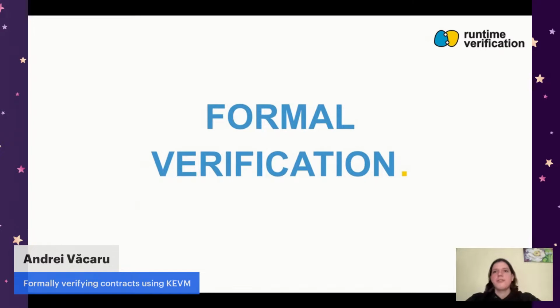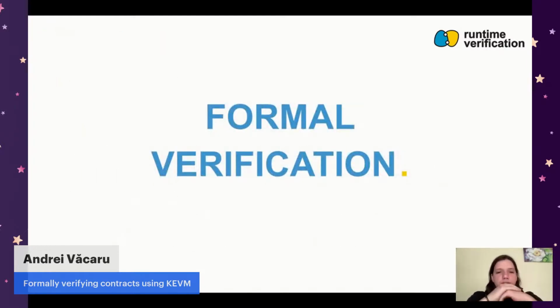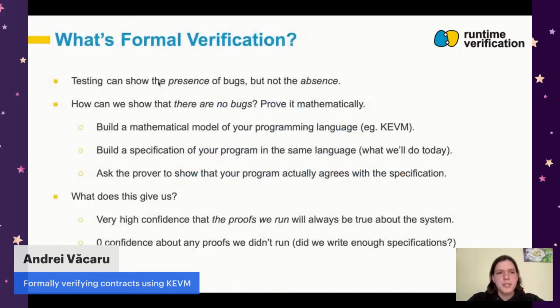Now, formal verification, it's a pretty broad term which means different things for different people. Basically, formal verification is the process of checking that a design satisfies its system requirements. In other words, to check if the code behaves as expected using some formalism. So testing is a very good way to show the presence of bugs, but it can't show the absence of bugs.